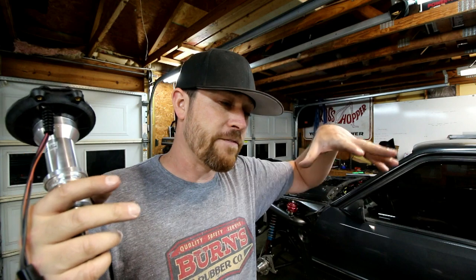There are setups that would do what they call bank to bank, where it doesn't do that. It doesn't know which cylinder is firing. It just knows when to fire it. And then it basically fires the injectors bank to bank. Okay. So it'll fire all four on this side, and then it'll fire all four on this side. It just does that back and forth. It doesn't really know which cylinder is what. It just knows the banks themselves.